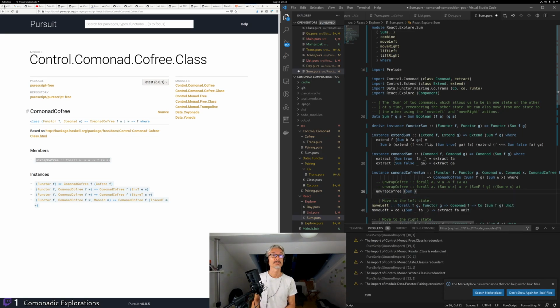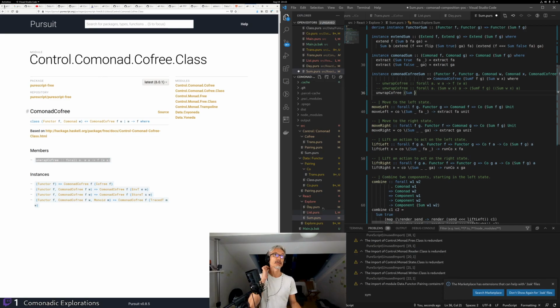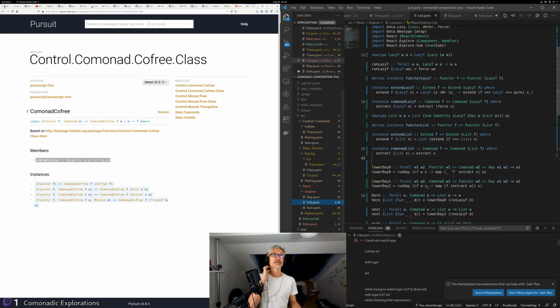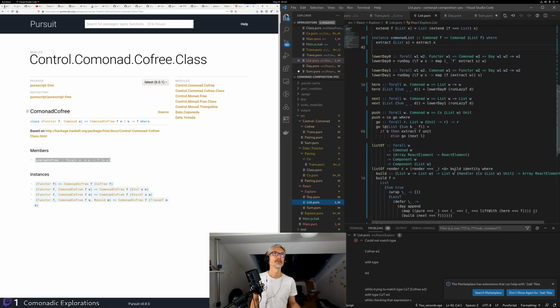We pattern match, and if it's true, okay, are we doing this here? Here we seem to be ignoring the Boolean, which is weird.